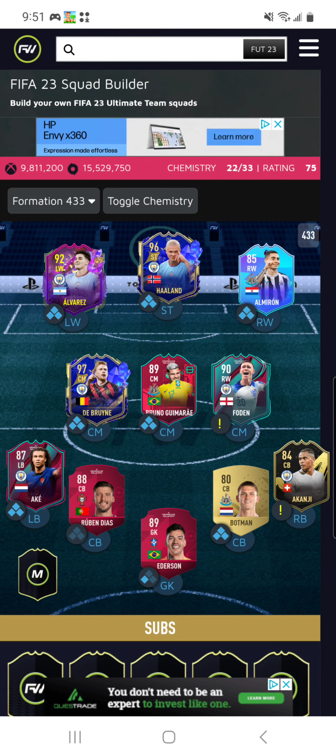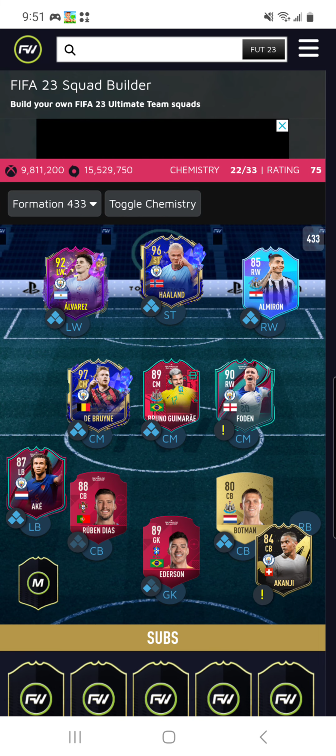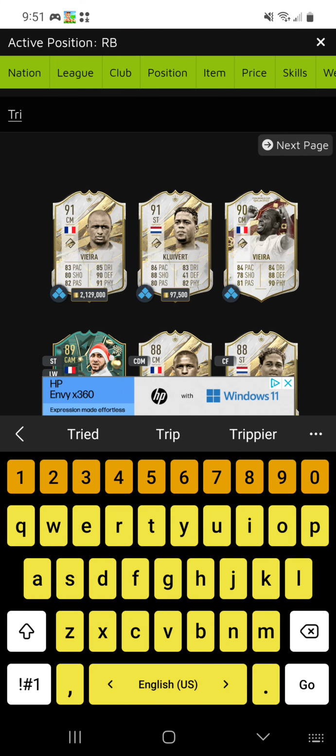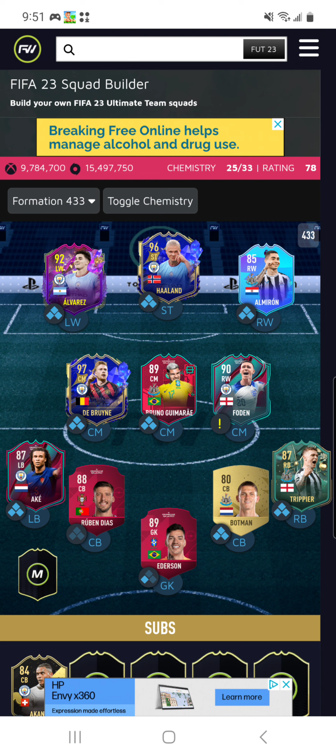Mainly City players, yes. But there's two, as you know, right back Trippy, actually, my bad. This guy on the subs, Trippy. Kieran Trippier, I forgot. Yep. So four Newcastle players and seven City players in this one.